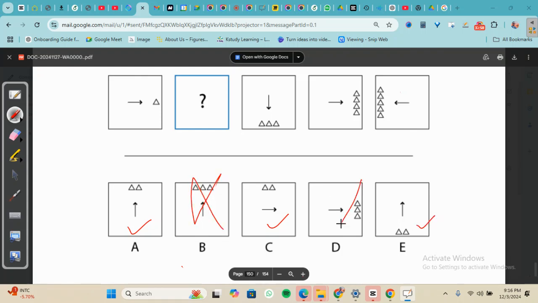So this one is out. Option D is out. Now, okay, it's fixed like this. That means the arrow must face the triangle. That should be the second code, right? The arrow should face the triangles. And that means this arrow faces this triangle. Option A is very correct. This one is not facing the triangle. This one is wrong, and this one is wrong. So A is the correct answer. So is that clear to everyone? Is it clear now? Guys, is it clear?